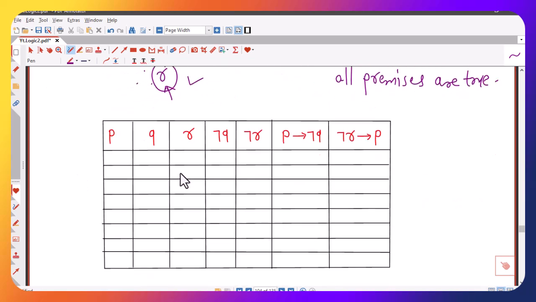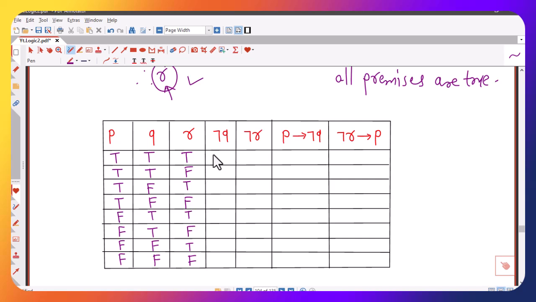So first we prepare the truth table. We know that if we have 3 variables, then we write in this way different possible combinations for truth values. So for p I am writing first 4 true and then last 4 false. Then for q we are writing 2 times true and 2 times false, t, t and f, f. For r we write down alternately true and false, t, f, t, f, t, f. And we have to be careful, we should not make any mistakes.